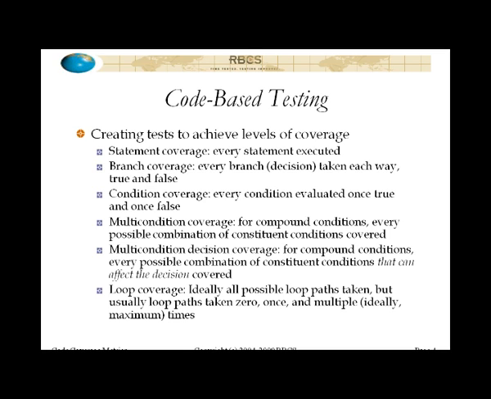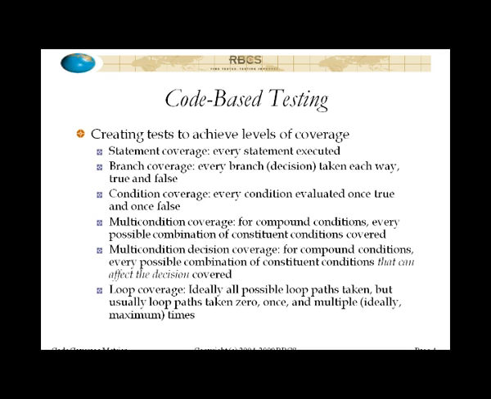Now, in multi-condition decision coverage, we back that down a little bit, and we say that some of these condition combinations cannot actually affect the decision that occurs. So, for example, with if A greater than B and C greater than D, if the first condition, A greater than B, evaluates to false, then most optimizing compilers will simply stop execution and not check the second condition, because it doesn't matter at that point. The overall condition has now been evaluated. It's going to be false, since it's compounded with an AND. So instead of having to test 4 combinations in these situations, you would test 3. You would only test those combinations that would actually result in evaluation of the subsequent conditions. If you got to the point where any subsequent condition could not affect the decision, then you stop evaluating.